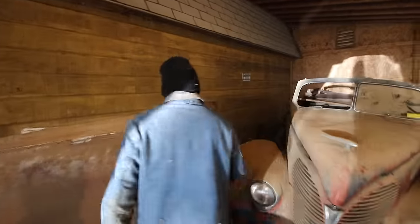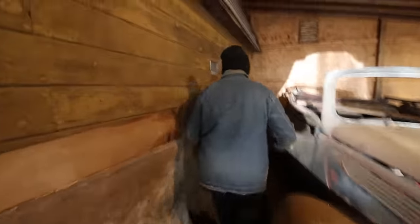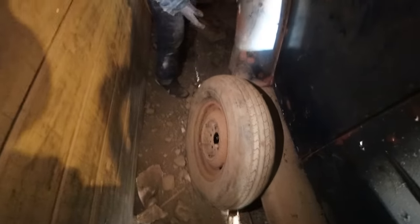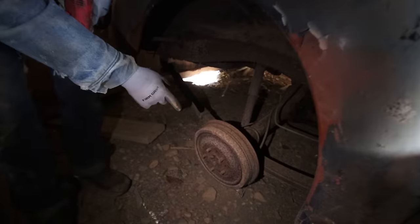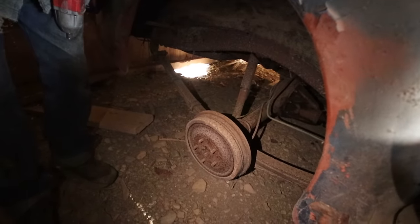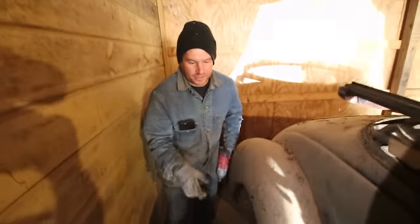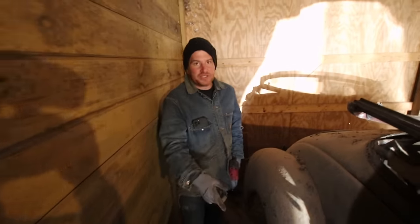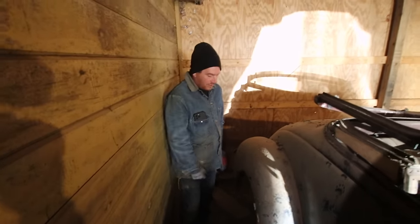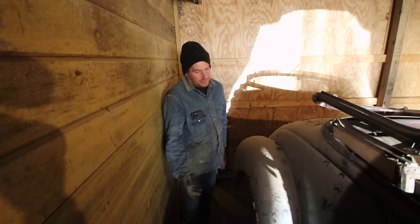I don't know if we'll be able to see, but if you go over here, the scary part for me is, and we'll see what happens, this wheel is just sitting here. It's got some kind of, I think, GM rear under it with parallel leaf springs. I don't see any lug nuts, but the drums are here. So we're gonna steal a couple of lug nuts off the other wheel, which is bolted on, and then jack this up, try to get this wheel on. At least even if we gotta drag it, it's better to drag it on a tire than the drum, all crooked. And then we'll see what happens.